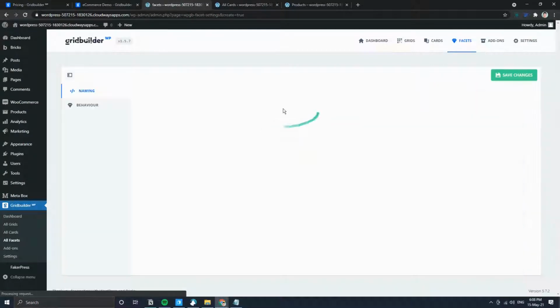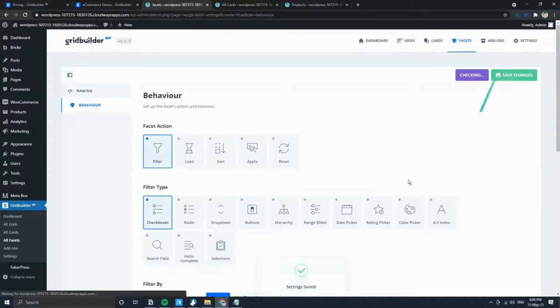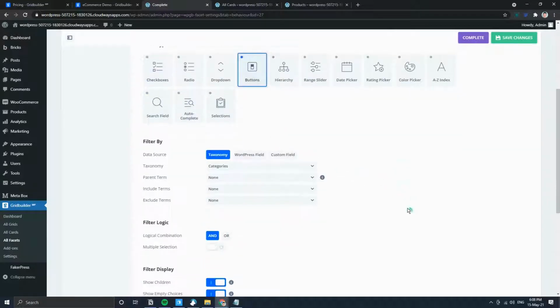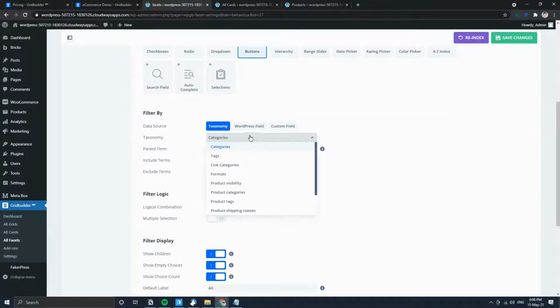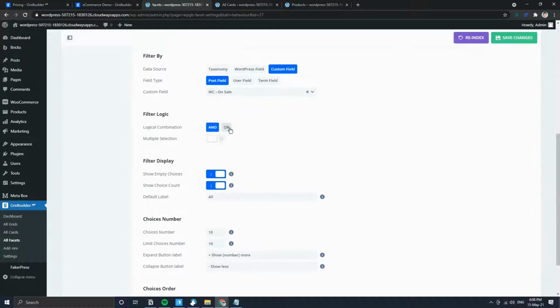I'm going to create a new facet again. Name this button, or buttons rather. Save changes. Select the buttons, and then this will be I think this is on sale, yes. Right. And then this would be logical combination OR again.